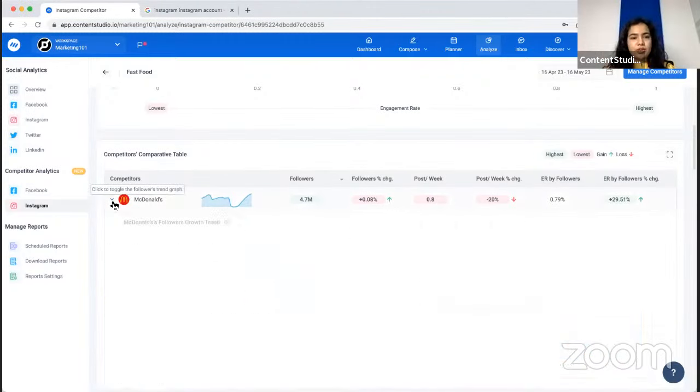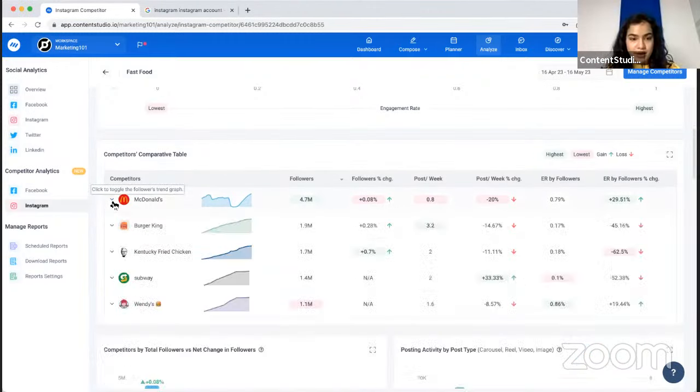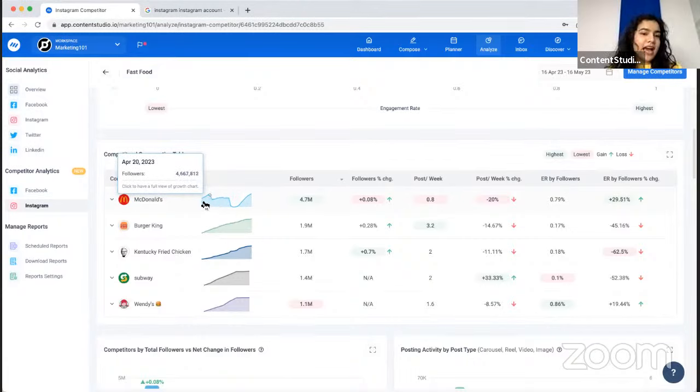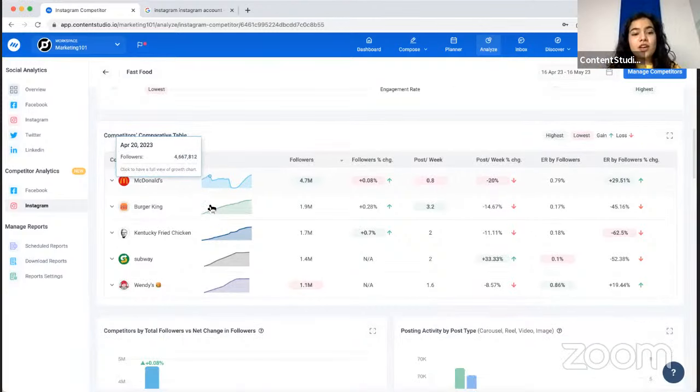Now, it's important to note here that when you add your competitor for the first time to this account, it will fetch data for you, especially if it's been added to the database before. However, the follower count, this graph right here, or the number of followers change over time, you will not be able to see that. It will start from the day that you added that competitor. So you can check out our video on the same topic, and I've talked about it there as well. If you have any questions, you can always ask us in the question answer session.